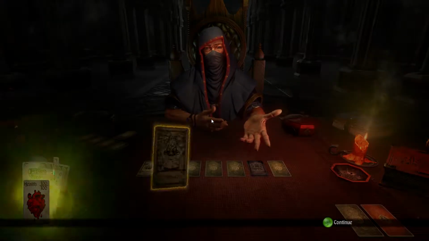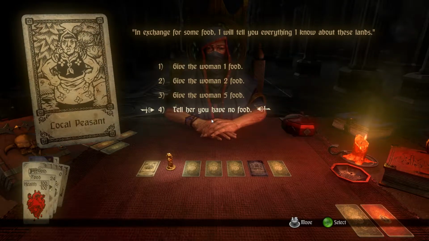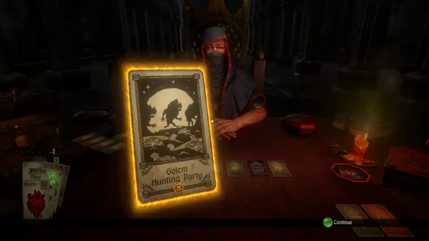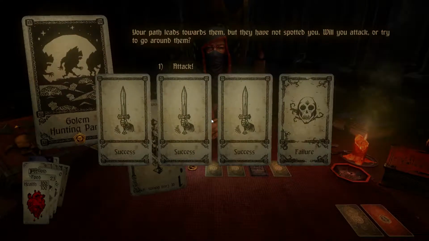I don't know why I got that. Local peasant. I don't need any food because I don't need to give her any food because it is a straight line. So it's not like I have multiple choices and need to see information. All right, who are we fighting? We're fighting one golem.